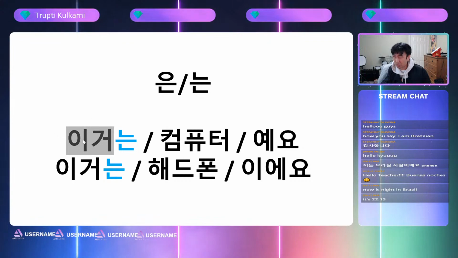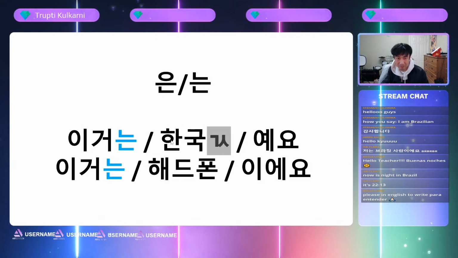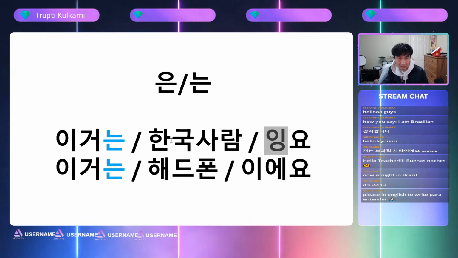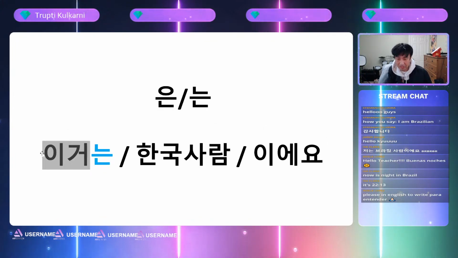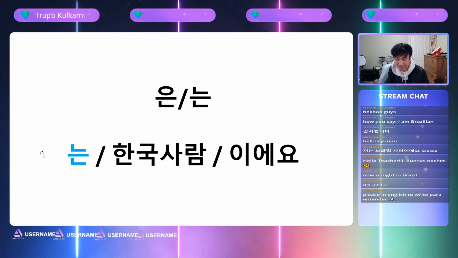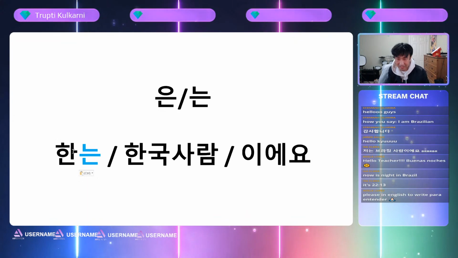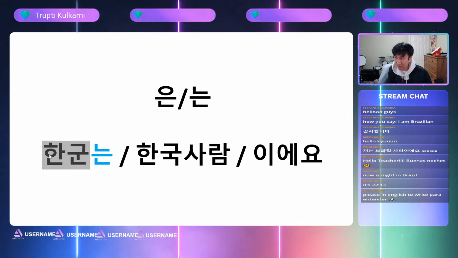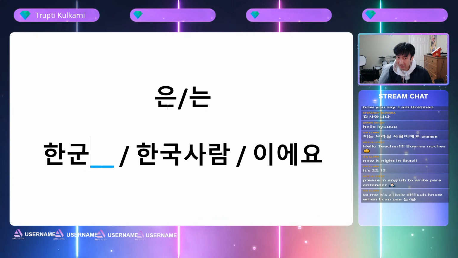All right. If this word was a word with a 받침, for example, let me change this back to 한국 사람. And let's say we had a person's name that had a 받침, like 한군 or something like that, okay? 한군, the person's name. So let's look at the last character right here. 1, 2, 3. See? The third character has a 받침. So if we were to choose a particle that fits, we must use the one with the circle.